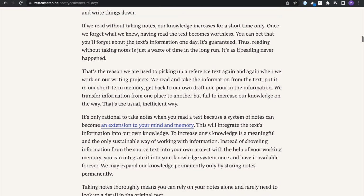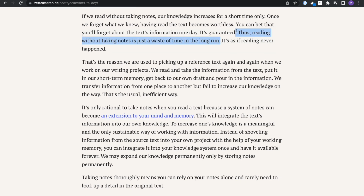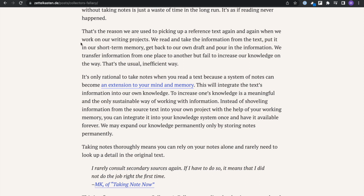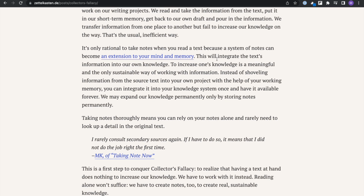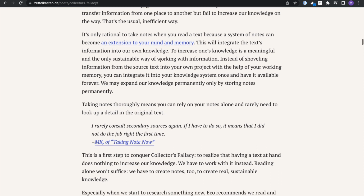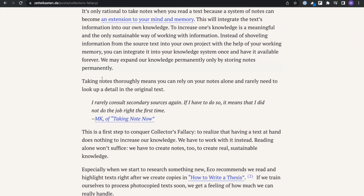The next point I write is: I don't think reading is pointless without note taking. It still helps us, but the portion of information we absorb is a lot less. In this article, I think they speak about how reading isn't very helpful, and you have to take notes in order to even absorb information. Maybe I'm interpreting it wrong, but I feel like they're saying reading is pointless. I don't think reading is pointless without note taking. You can still gain a lot of value just from reading, as long as you are not mindlessly reading. You're spending the time to think about what you read and integrating that into your brain. So that really ties back with merging content, information, ideas, and thoughts. That's just the process in learning.